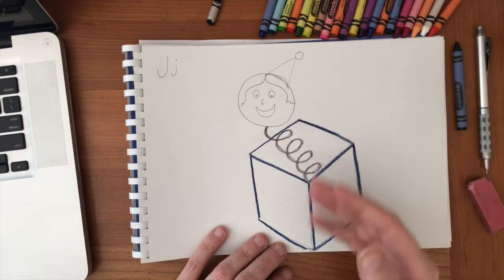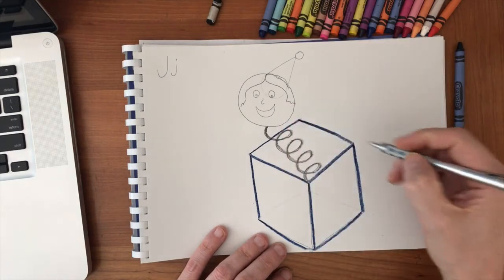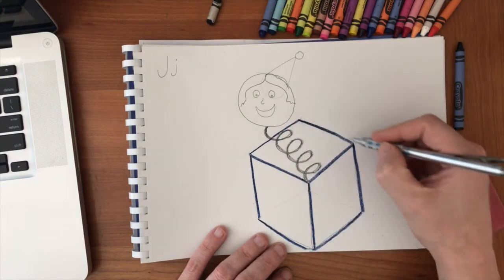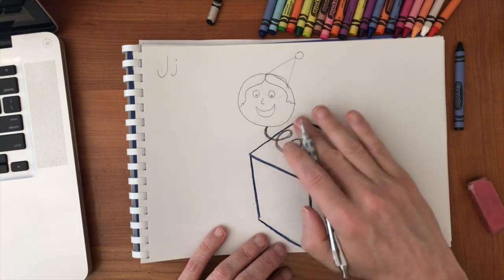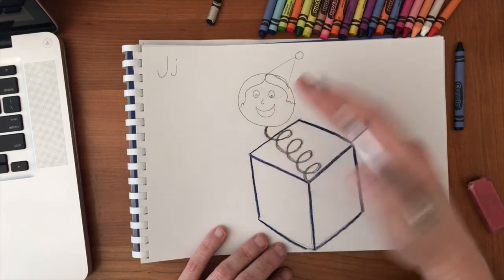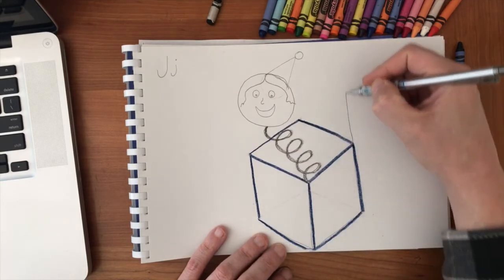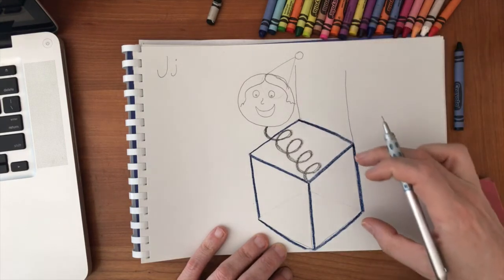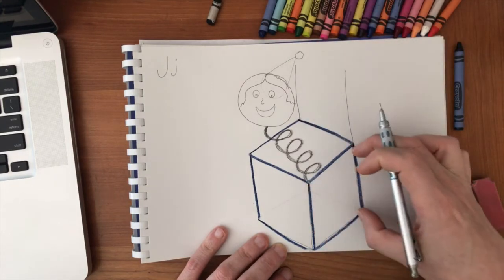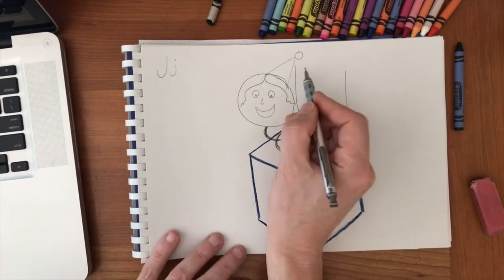That's called the top of the box. I need the top of the box that flipped up. I know that the top of the box is this wide. I know that it would be the same shape as this. So if it flipped up, it would have to go straight up. And it should be this big, all that big. Good, that looks really good. I just connect these two.